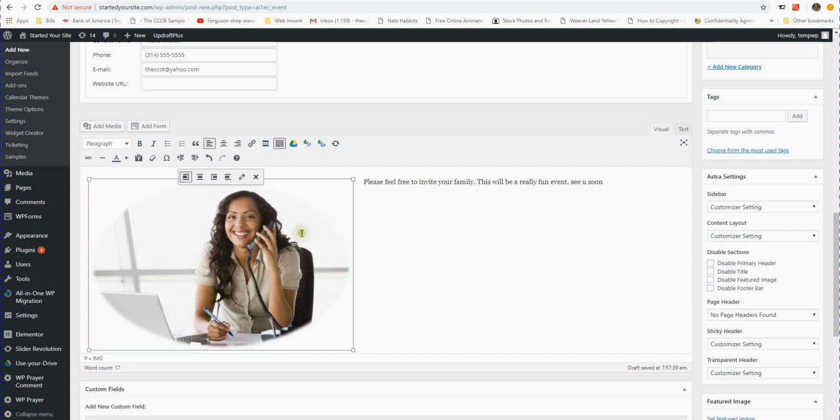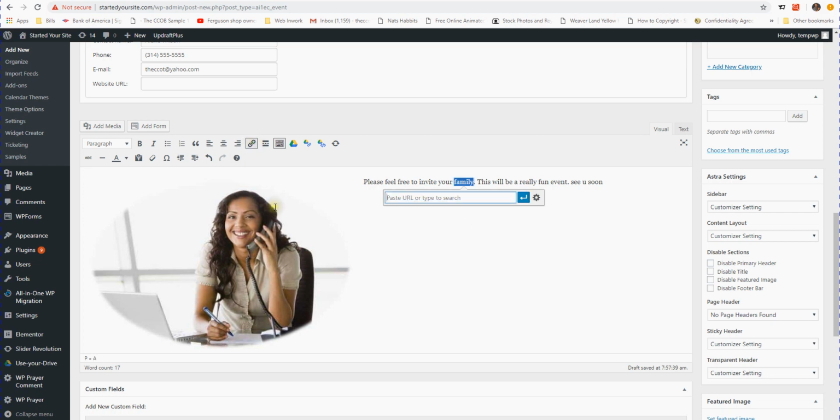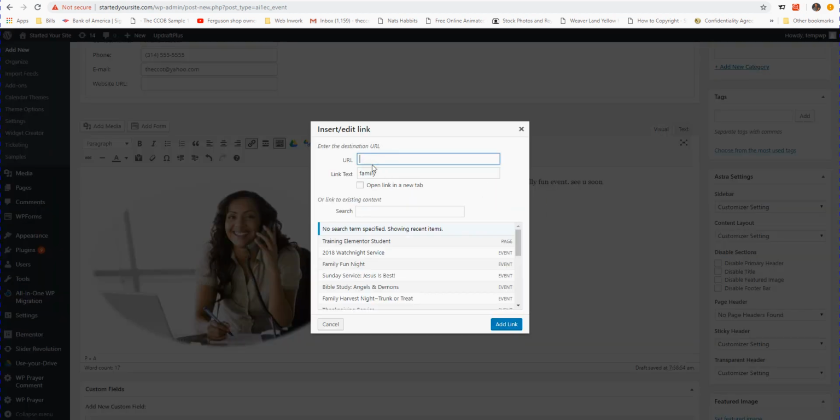Here's another neat feature too. Along with a photograph, you can do links. I explained the link earlier in the earlier video. If you want to insert a link, you can come here and then put your link in there. It could be a link to anything you want. I put CNN.com in here, but I always say copy and paste any links.